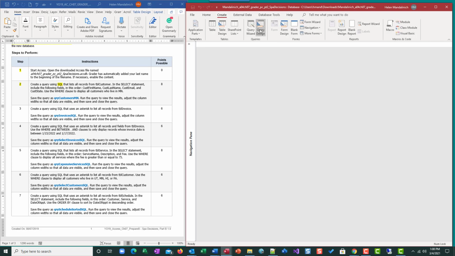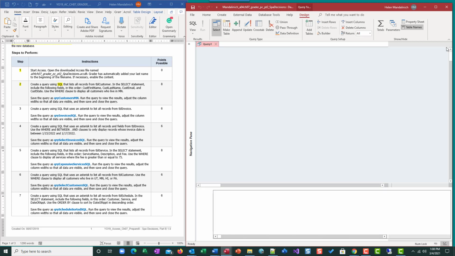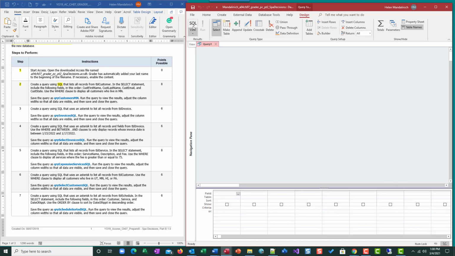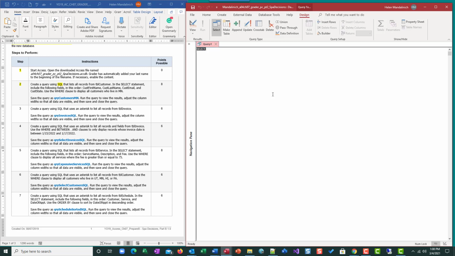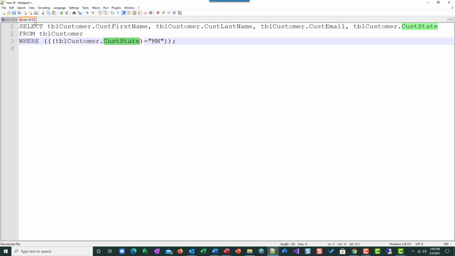So we're going to do a query in design, and we're going to immediately flip right here. I didn't pick any tables. I just have a blank slate. I'm going to click over here on the left where it says SQL, and it's going to switch me to this view. And do you see how this has a semicolon at the end? Let me copy this over to Notepad. If I keep adjusting my screen, right here, you see that semicolon?